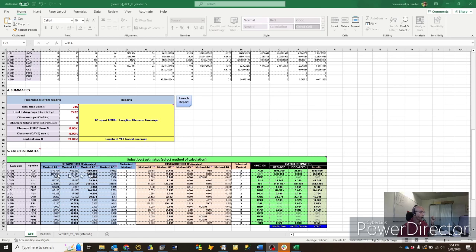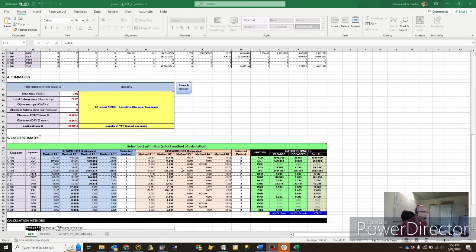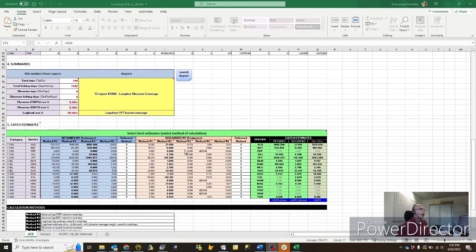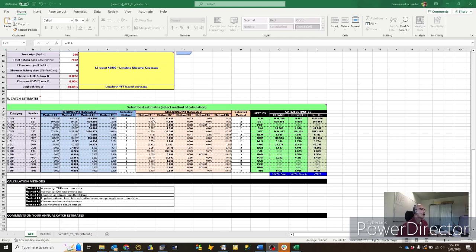And once you've selected the method, you have to indicate the number here for selecting the right calculation method. Now for the discarded estimates, you've got also a number of different methods, and we'll dive into these methods. Method number one and two are based once again on observer kilograms per trip and kilograms per day.